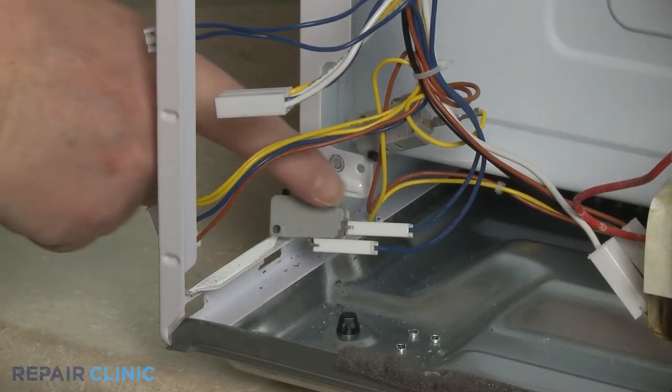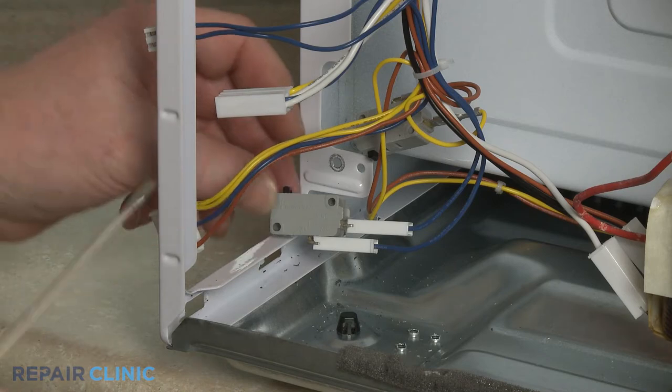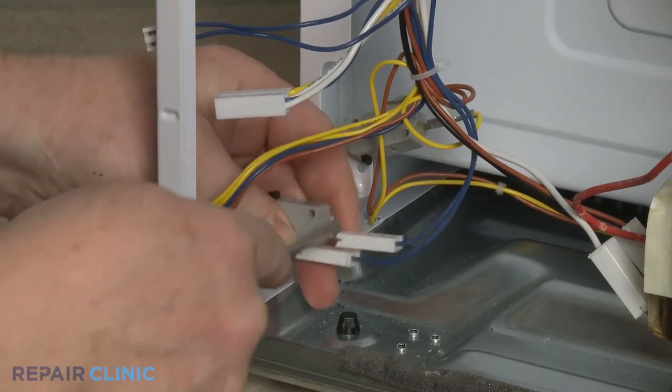Note the orientation of the wires on the door interlock switch. Then use the small flathead screwdriver to help detach the wires from the terminals.